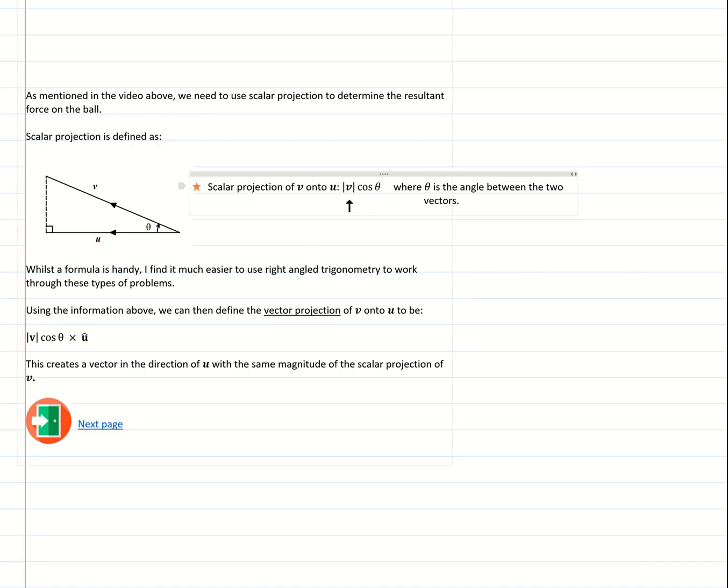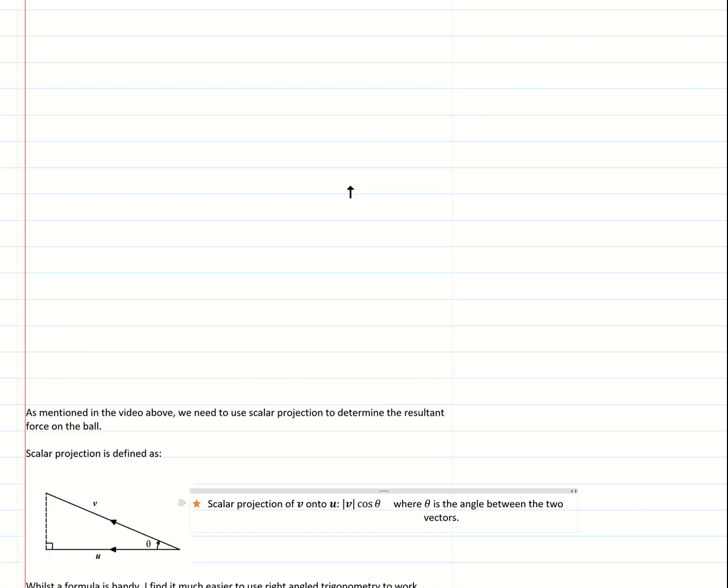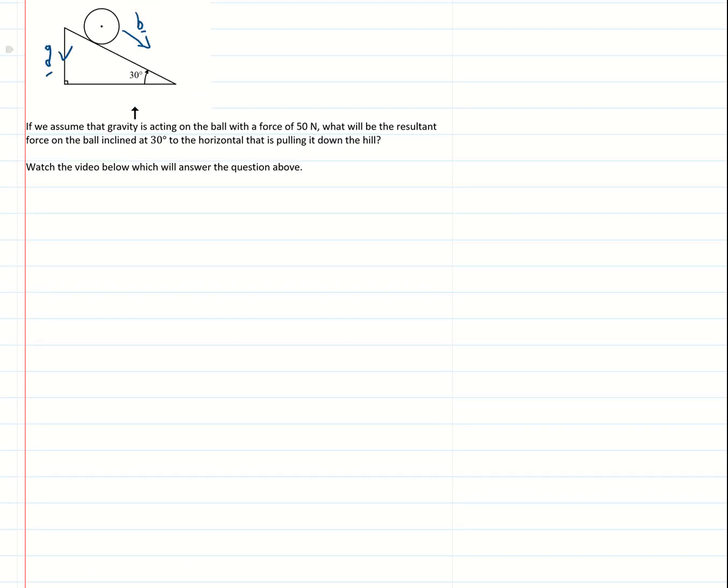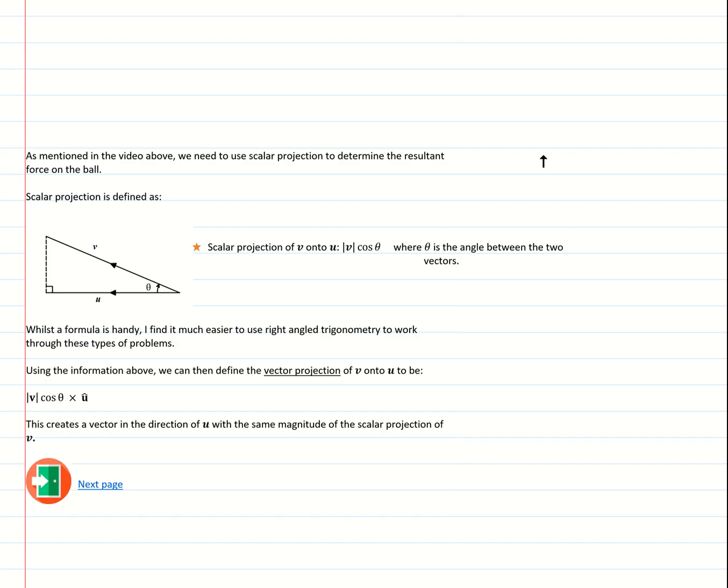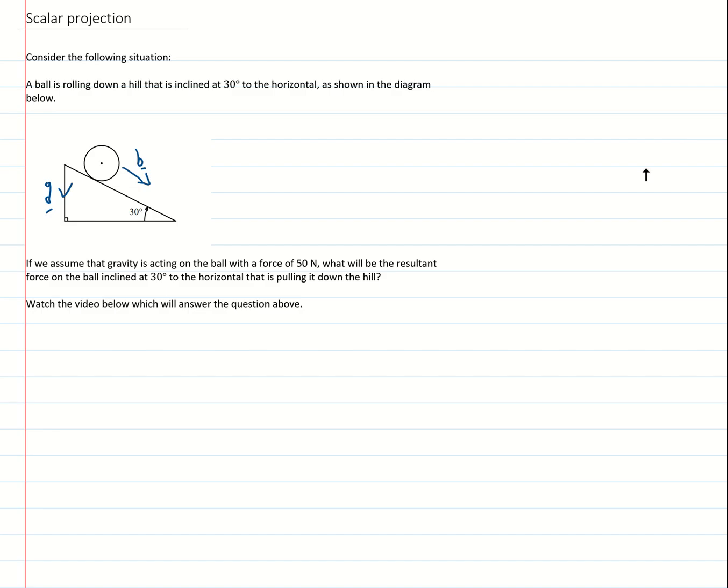Now that's great and formulas are good, but I find that scalar projection is a lot easier to work with if you know the theory behind it and know what you're actually doing, just using right angle trig as it is, because it's not always cos, sometimes it's sine. Well, we can turn it into cos if we want, and I'll demonstrate that in the question above, why we can look at it being sine as well and not just cos. Lastly, for the vector projection, we actually create a vector. It's just times by the unit vector u. That doesn't come up that often, but it's still handy to know.